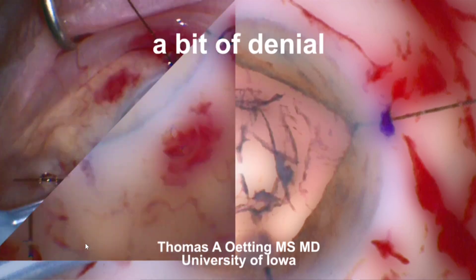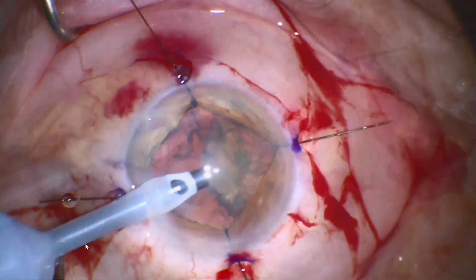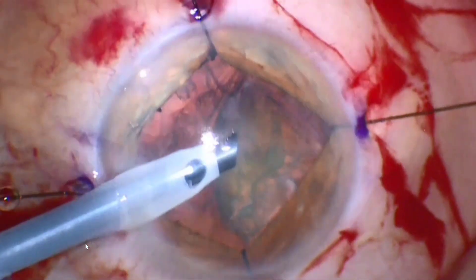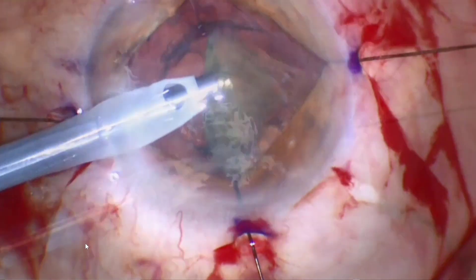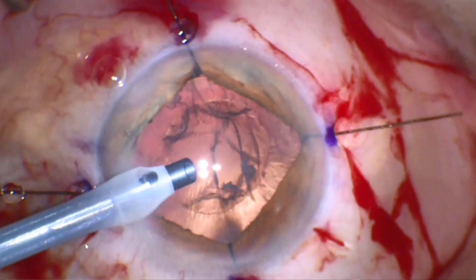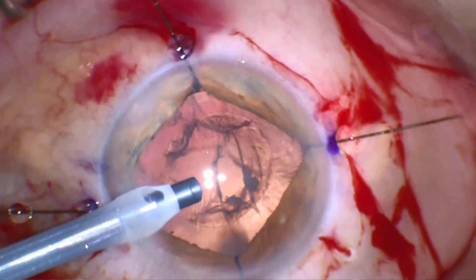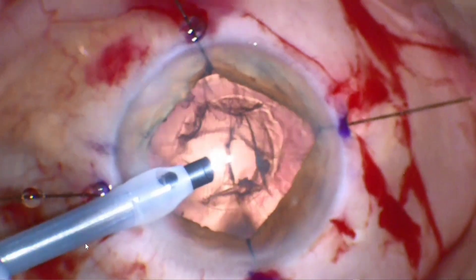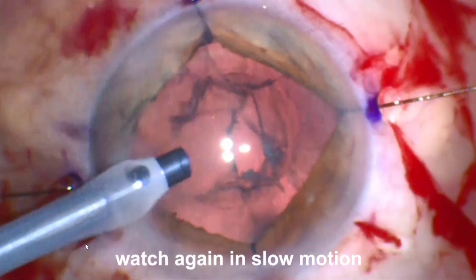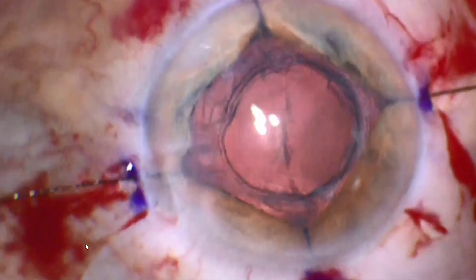Here's an example of denial. Once again we're near the end of nuclear practice with just a little bit more to go. It's a fairly complicated case over at our VA hospital — you can see we've got iris hooks out. We're asking ourselves, is there a hole in the posterior capsule? No, because nothing funny happened throughout the whole case. There couldn't be a hole there. So instead of placing the dispersive viscoelastic, it just came right out, and you can see how huge the hole became because of prolapse of the vitreous — because we didn't control the chamber.